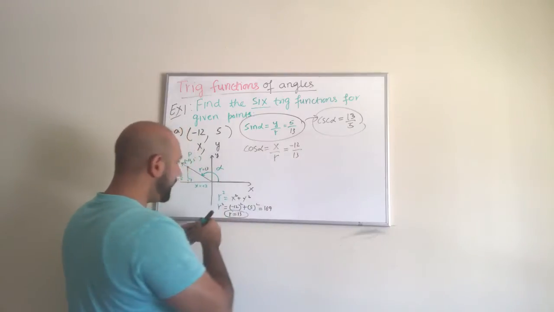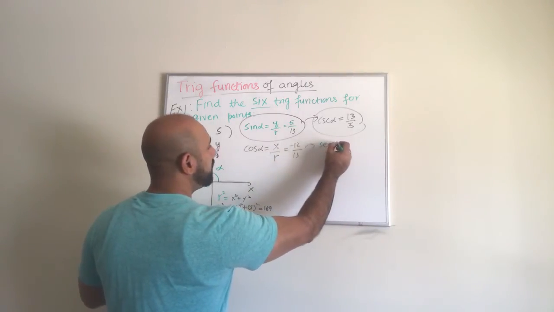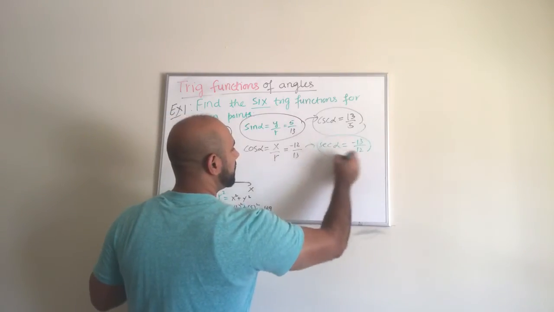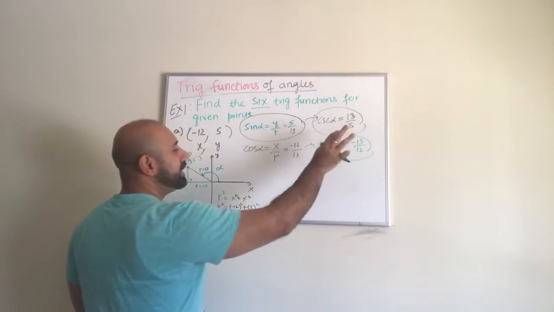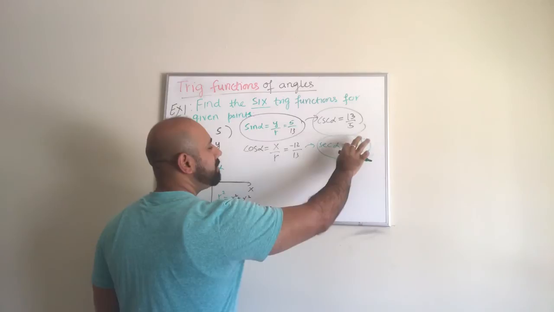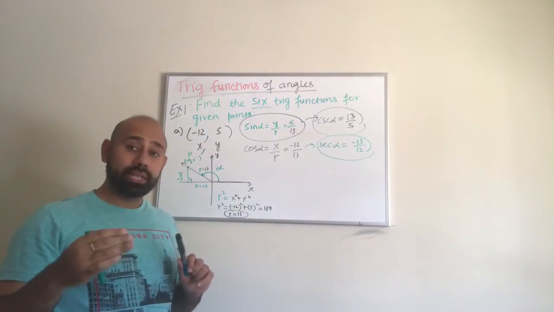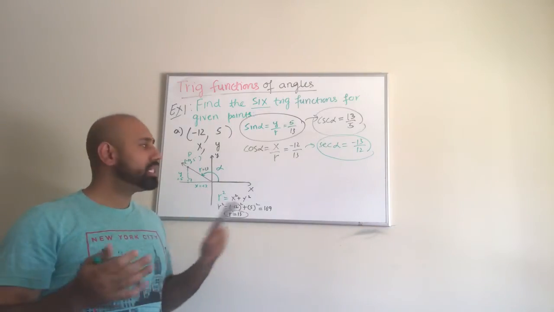That is my cosine. And if I have to write the reciprocal, we should write the reciprocal of the cosine right away, which is going to be -13 over 12. We just reciprocated it. And guys, keep in mind, we always want to put the negative sign either with the numerator, or sometimes people put it in between, but you would never see the final answer with a negative sign in the denominator. Okay, so either you put it with the numerator or you put it somewhere in the middle.